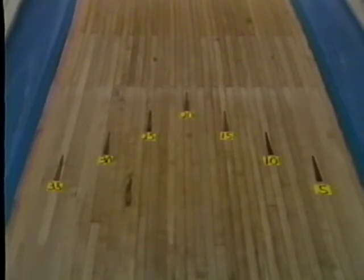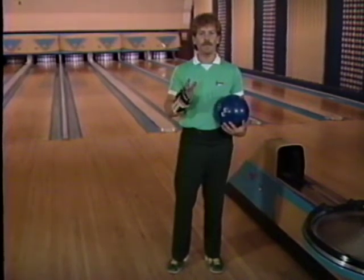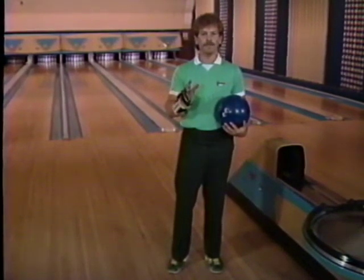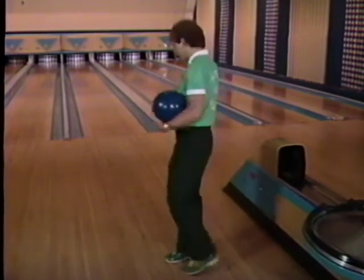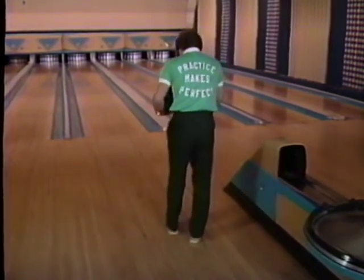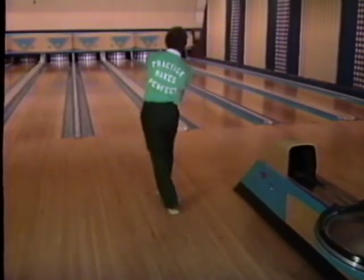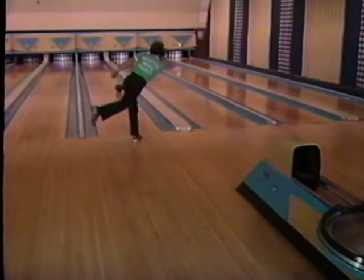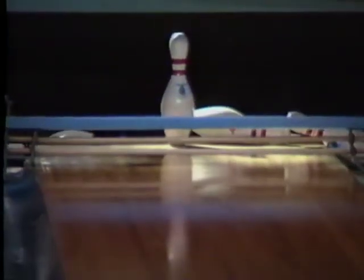No matter where I line up my feet in my starting position, I will always throw over the second arrow. First of all, we're going to put our left foot on the 18th board, throw the ball over the second arrow, and see where it hits. We see that that ball went high. We were standing on 18.